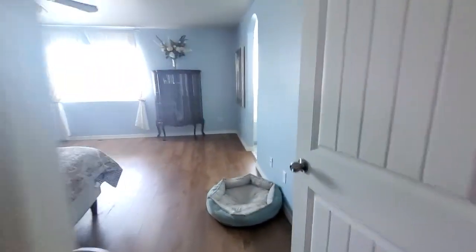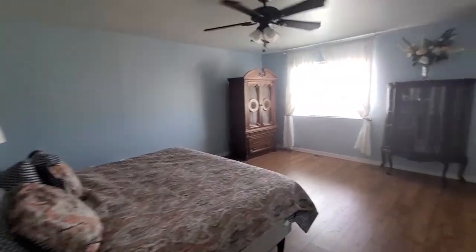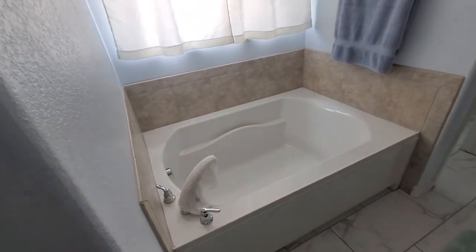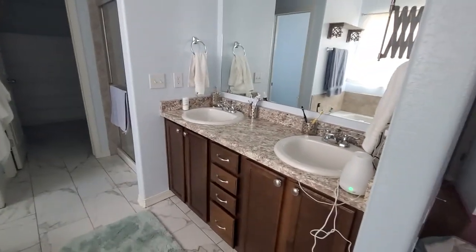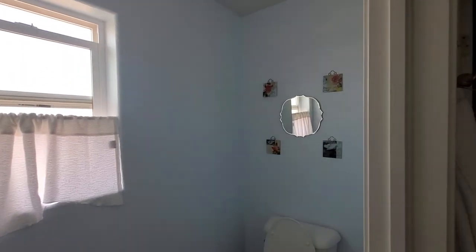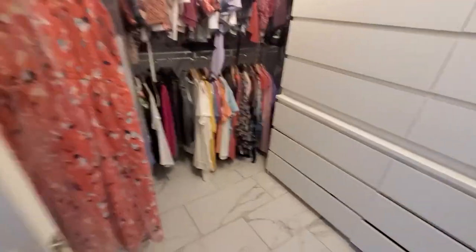Then you've got a linen closet — actually a real closet, not just a linen closet, and that's probably your linen closet right here. And then you've got a huge master. This home is really nice — I don't see anything wrong. As I walk through homes, I look for structural things and some cosmetic things, but overall I'm looking for the overall quality of the house, and this looks really nice. You're in the same general area you wanted — close to Black Forest where there's a lot of horse boarding and things like that. Good closet. This is a super nice house.